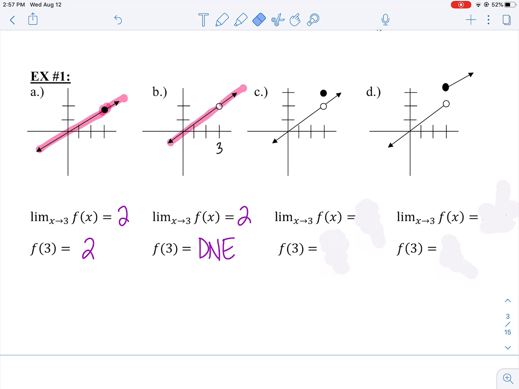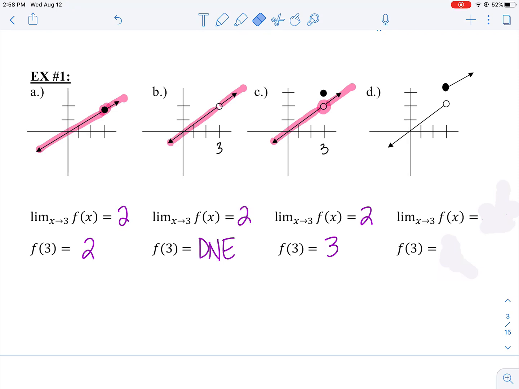What is my function value? If you were to plug in 3 for x, would you get out a y value? Well, it looks like on this one, there is a dot up there at 3. So f of 3 is 3. But what is the limit as x approaches 3? Now we have to think about being on the path. If we're on the path and we're approaching from both directions, it looks like we're going to still end up together. Even though Starbucks is closed, we can meet up together at 2. So the limit as x approaches 3 is 2. Even though there might be a dot somewhere else, we don't care about that if we're talking about the limit. We care about following the function or the path.